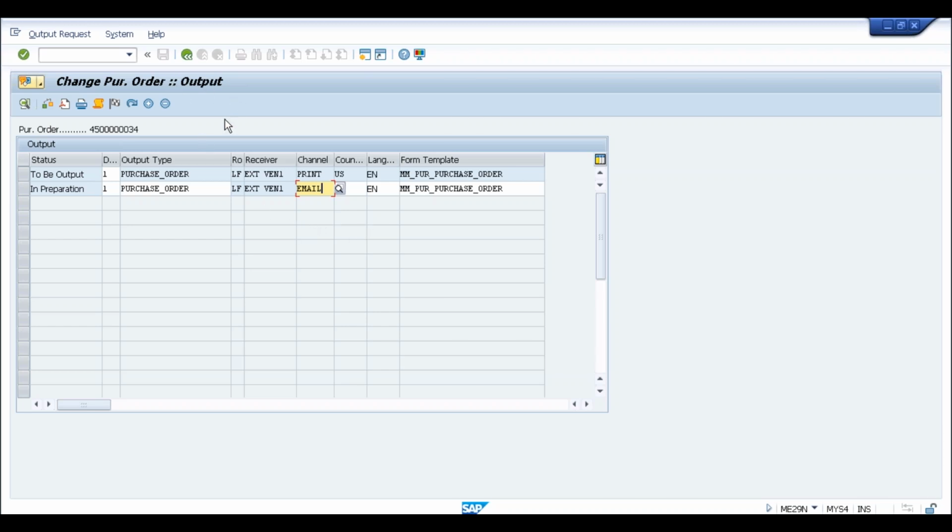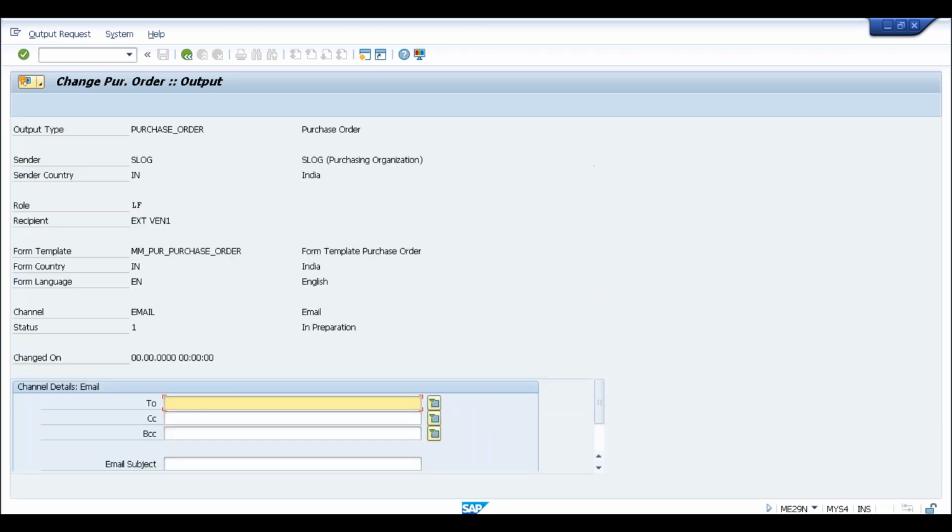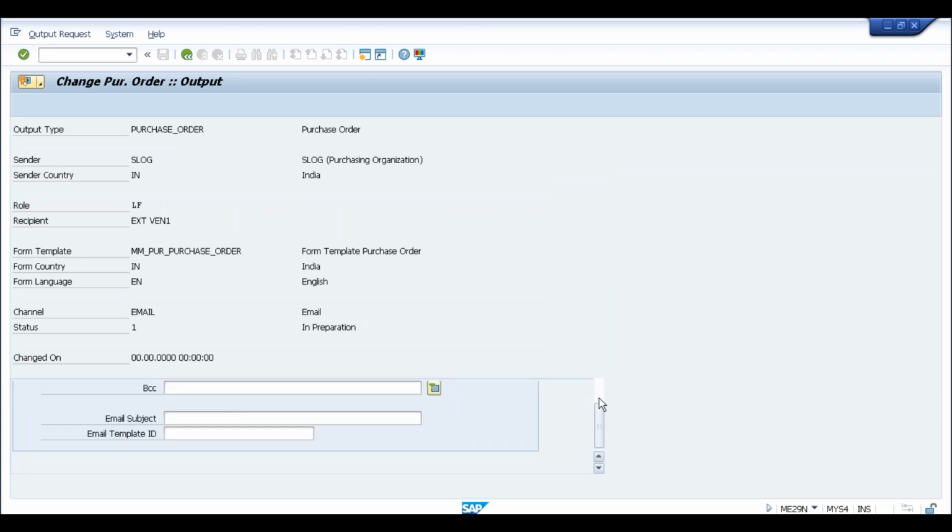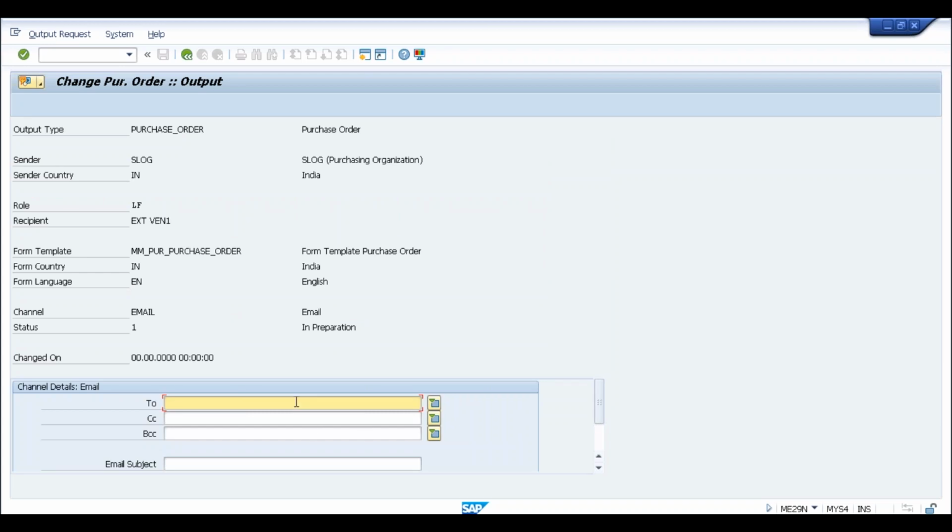Can you double click on this line? You want to see the PDF or what? It is just the print preview. Click on the lens there. I want to see the details where we specify the email address. Oh, I see the subject, which I was not seeing on my screen. Maybe I have to scroll down. So I put some email ID here and then put some subject.